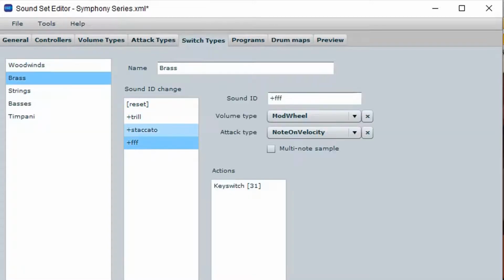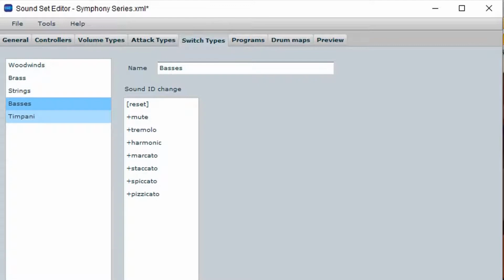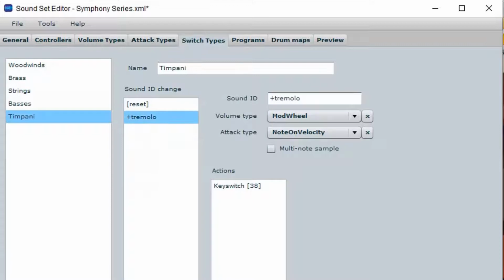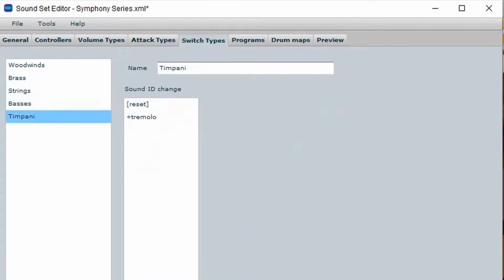Brass is the same thing. Basses is a little bit different. Measured. And then timpani plus tremolo dot unmeasured. Yeah.